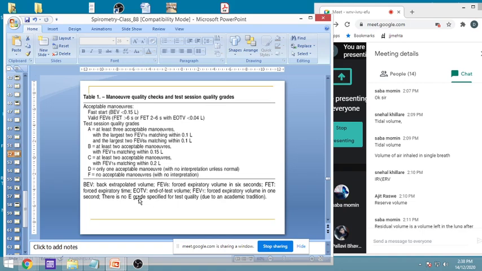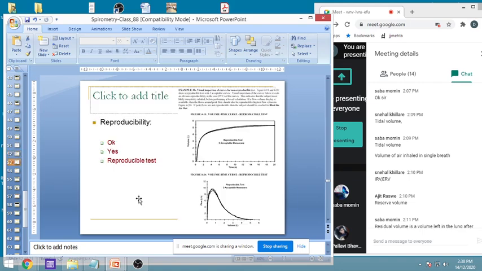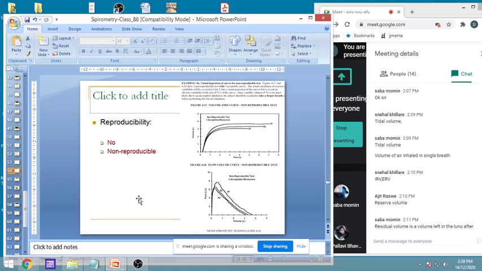These are the quality checks for how the patient is doing it, what is the way he is doing it, and accordingly check it. These are the parameters, and if you find it correct, this much detail will not be asked, don't worry about it. We'll go directly and slowly through the various figures.